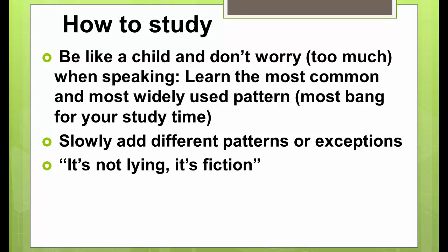And finally, a general advice, and it applies to verb conjugation too. Students frequently run into a wall because they want to say what actually happened. They want to be truthful, yet they don't have the vocabulary to do it. My advice is say what you can say rather than what you want to say if you don't have the verb form. Because it is not lying, it is fiction.